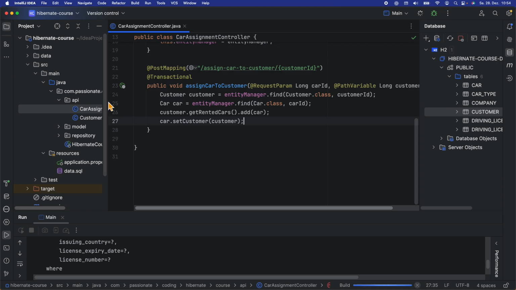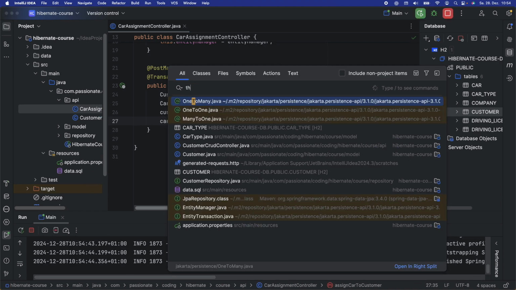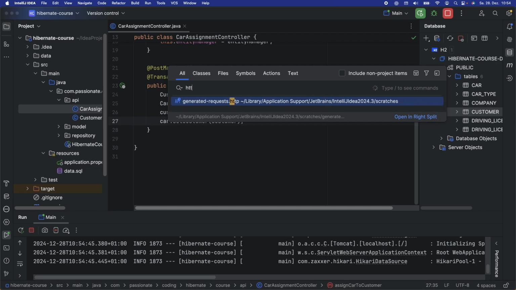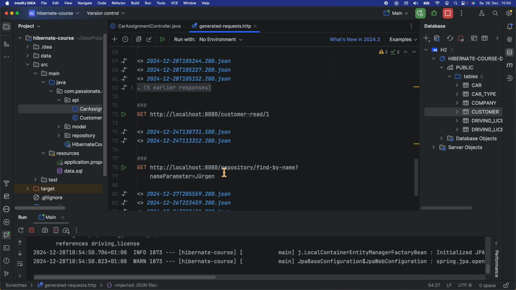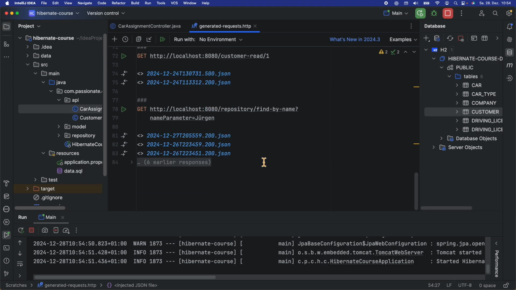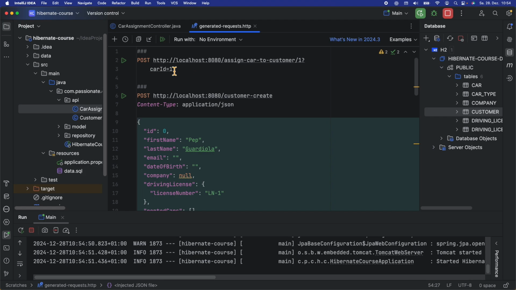So I will just restart the server, go back to the HTTP client, and we'll call the assignment method. Where is it? Over here. And we want to assign a car to the customer 1. We want to add the car with the ID 1.